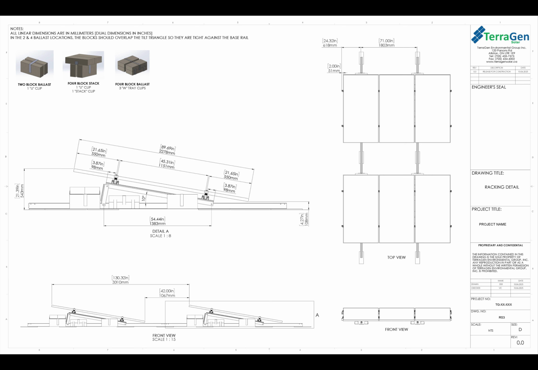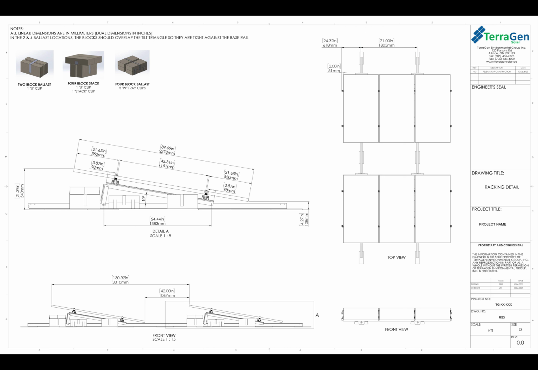This sheet here has all of your project specific dimensions and measurements that are needed for properly installing base rails, top rails, and modules. Taking a look at the top view on this page here, you'll see 71 inches. This is the typical base rail spacing. So this is the base rail spacing that most of the base rails in this project are going to be spaced at, unless it is otherwise noted as a non-typical spacing. Once we get into the base rail plan, I will better explain this.